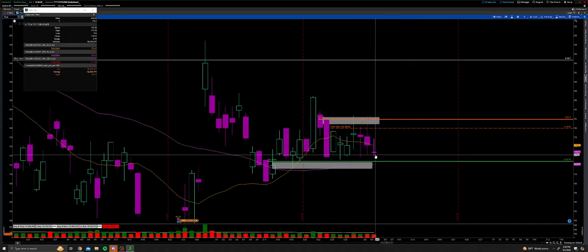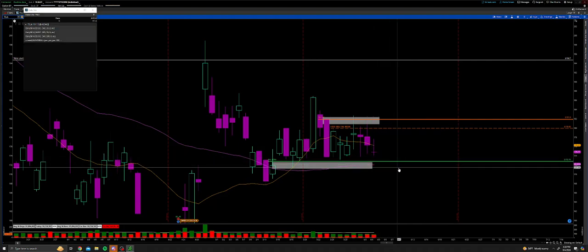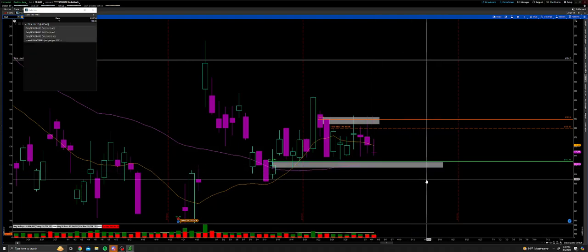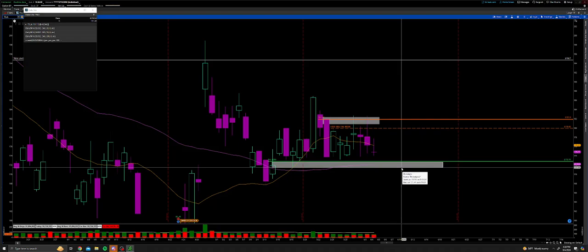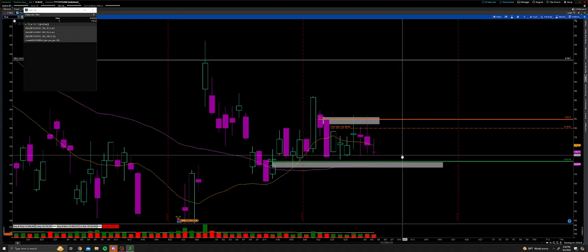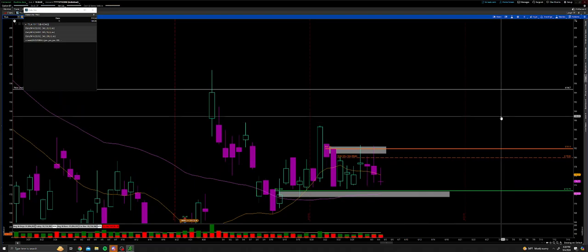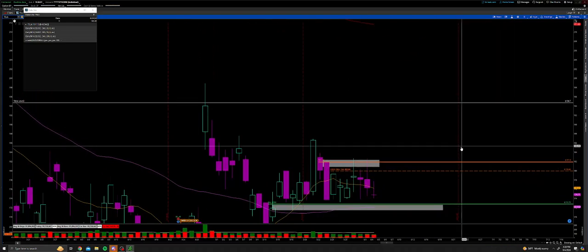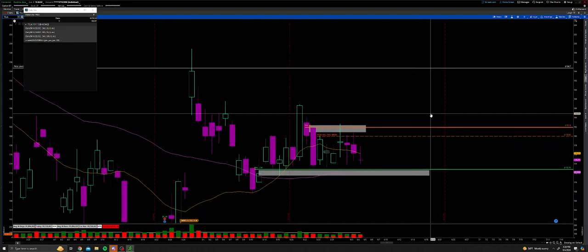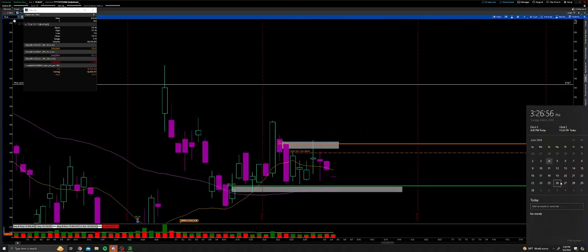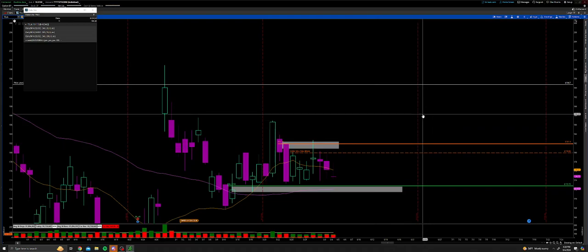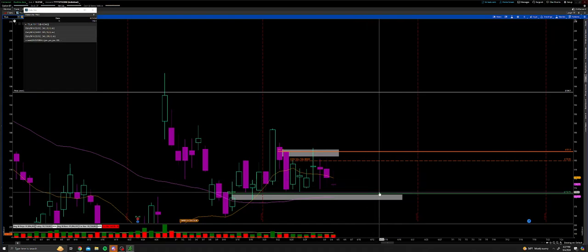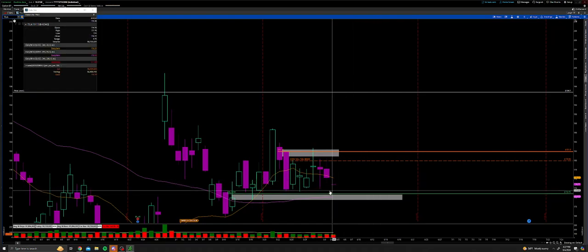Now, where I'm long against the 172, I'm using the 50-day moving average as my out, and this area here is my no-go zone. If we get below basically 171, I will get out of that trade. On the long side, I'm looking for Tesla to push up into the 190s, maybe even the 195s. I'm currently long 2 contracts of the June 21st 200 calls. I would have bought closer in the money, but didn't want to spend a whole lot on the trade and wanted to give it some room to breathe.